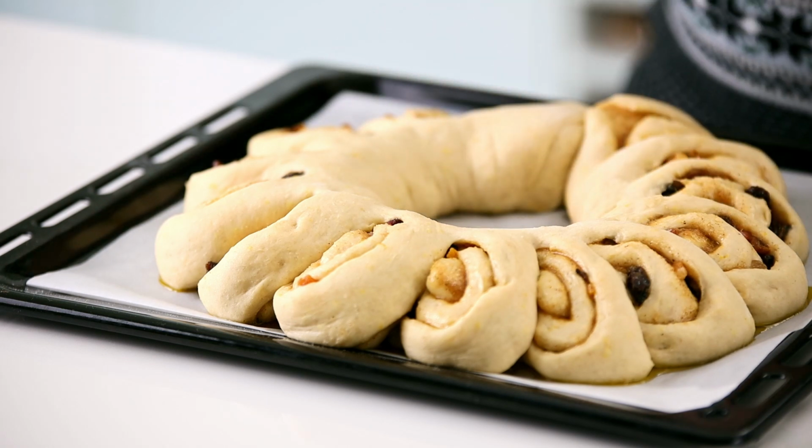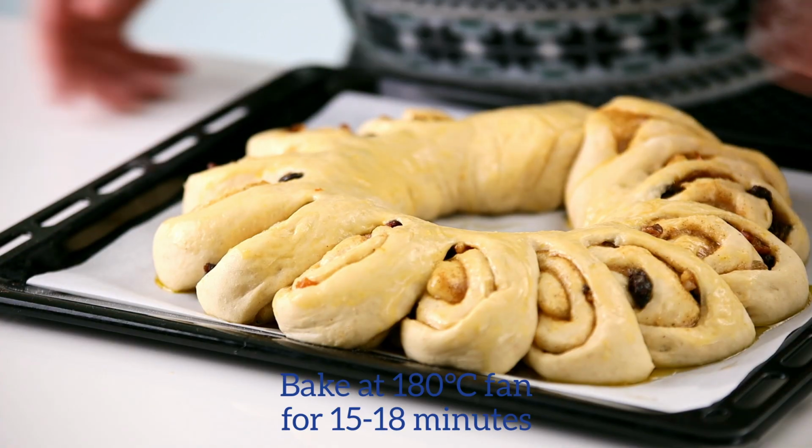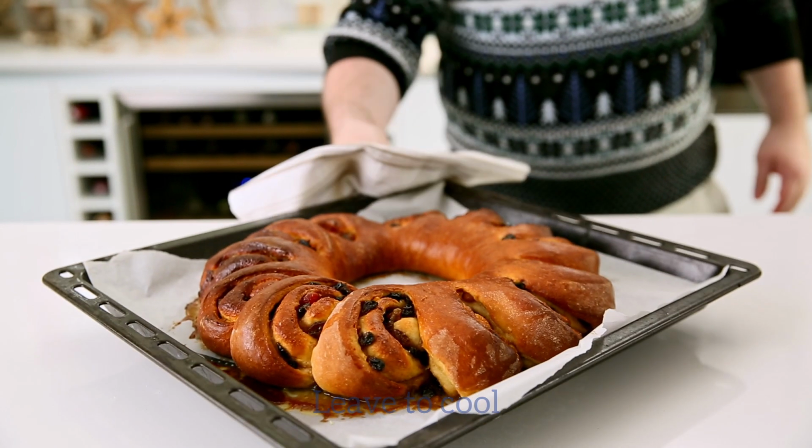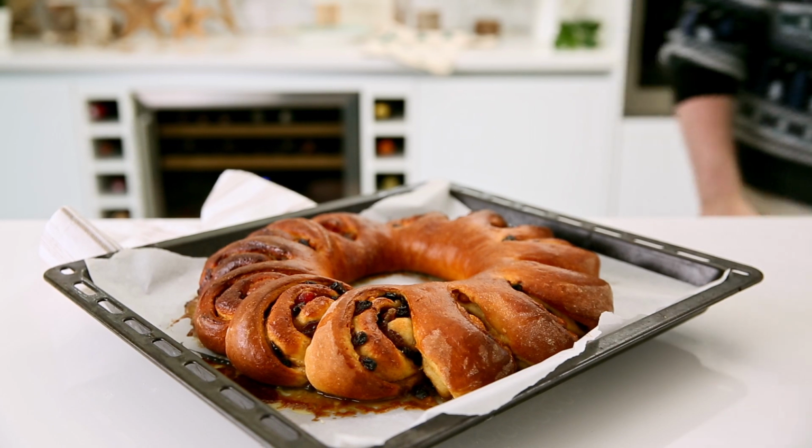Once your wreath has proved, brush with egg wash and place into the preheated oven. Once the wreath is golden brown all over and baked, remove from the oven and allow to cool to room temperature. So now that our Chelsea Bun wreath has cooled, let's make a very simple lemon glaze.